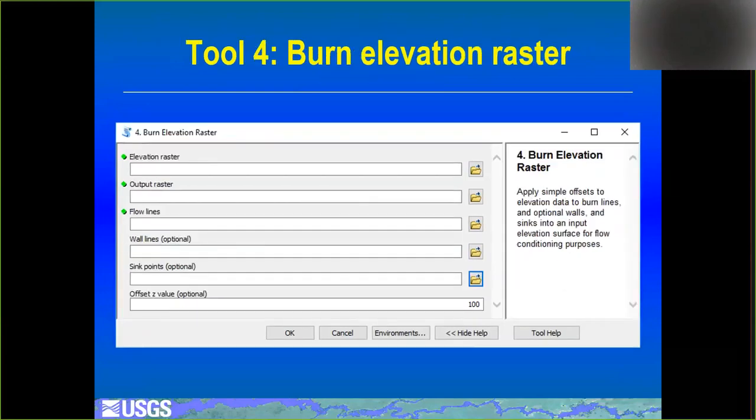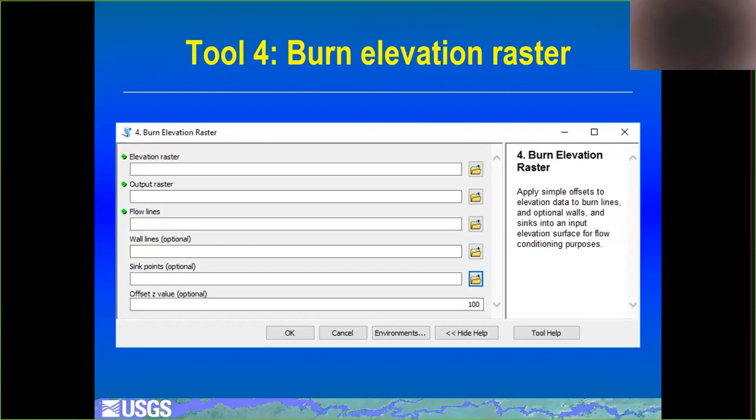Once you've identified the locations of your culverts, and we'll talk more about this in some slides coming up, this is a tool that basically burns those in. You can also specify lines where you want it to be walled up, as well as just having culverts burned in.